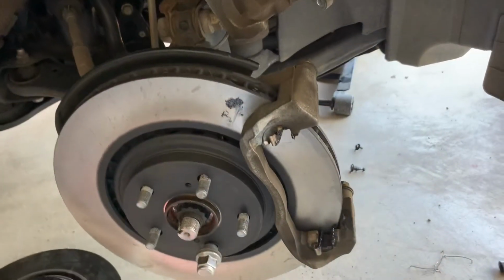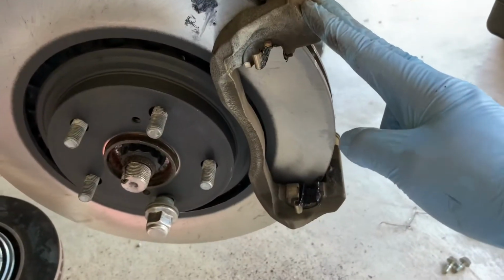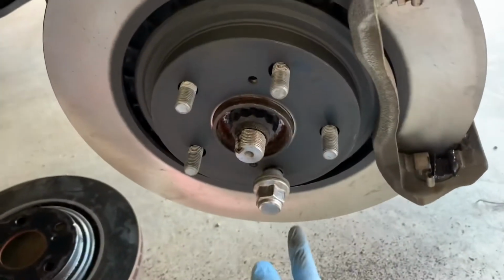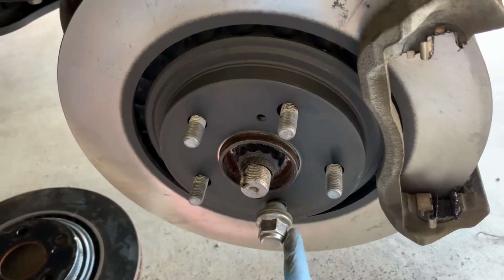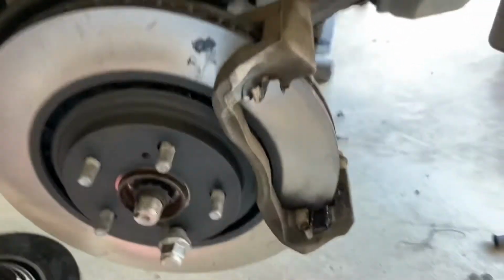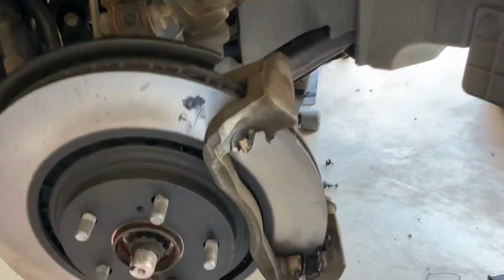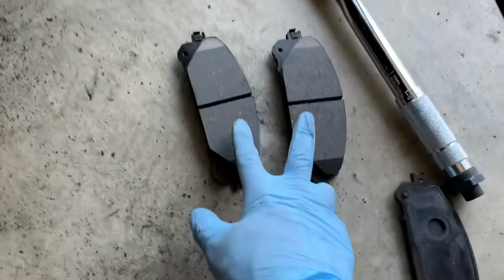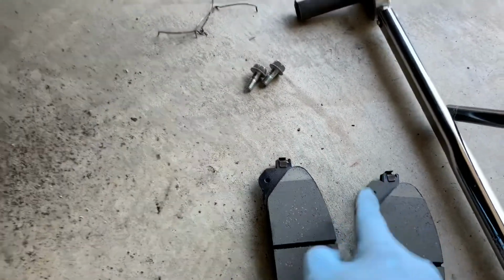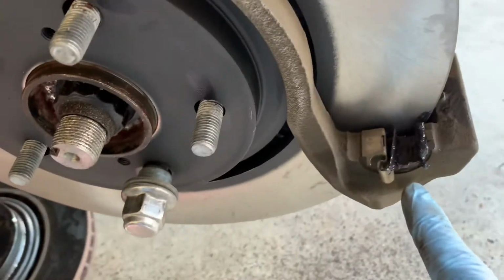So now I have installed the caliper holder. The rotor is already there. To keep the rotor in place, I have installed the lower lug nut. This will prevent the rotor from dangling when we are doing the assembly. All of these pads with their backing plates and wear indicators have been installed. These places have been lubricated.